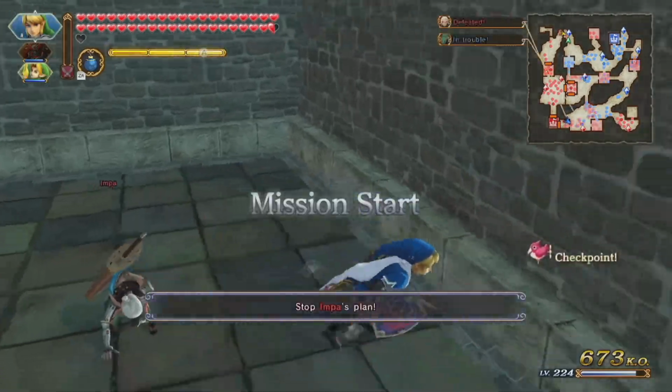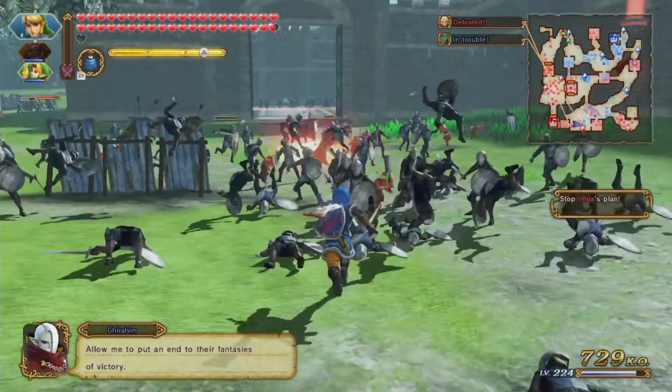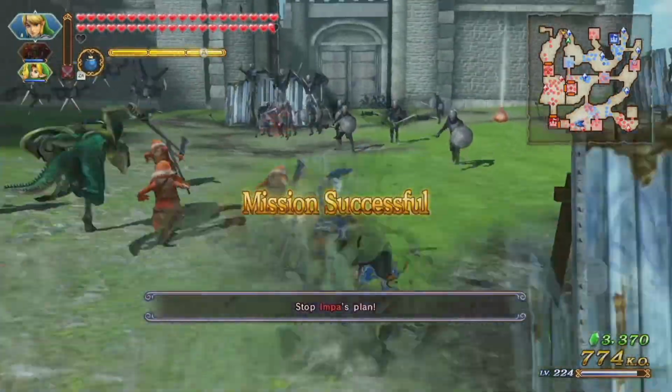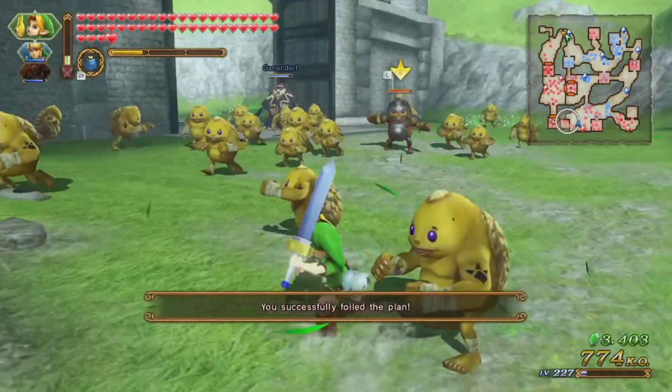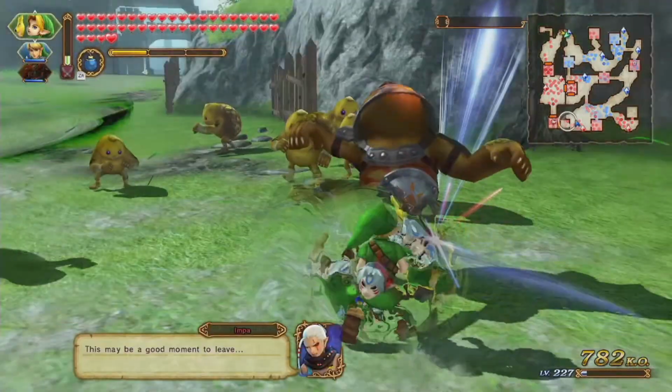Easy. Easy every time. Not even a challenge. Yeah, Impa's not that hard to take out, as you can clearly see. Now, we just have to take whoever's up here.